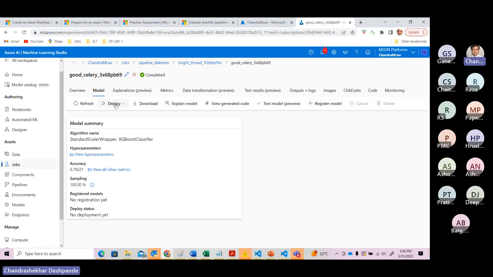So deployment means making that model available in production. There, you will have to deploy that model. So you may deploy that model on your own platform. You may deploy it on Azure services, container services, or Kubernetes services. There also you can deploy the model. Okay. So deployment is making the model available for production. Okay. I'm going back to see further details of the model.